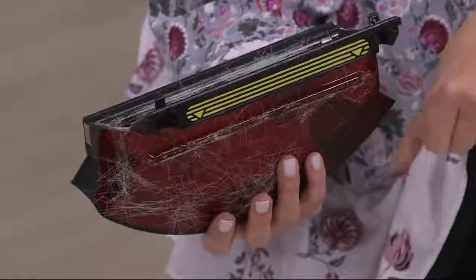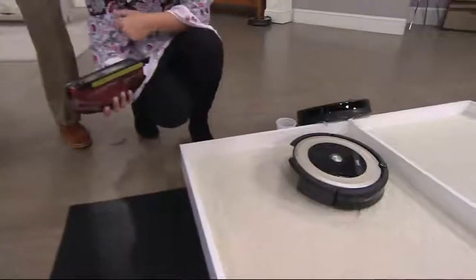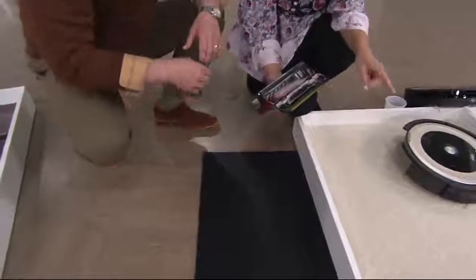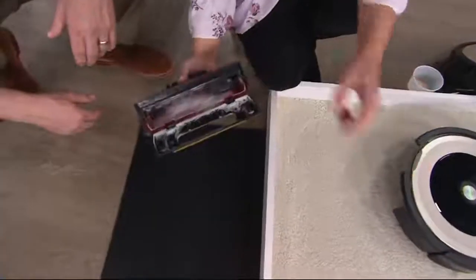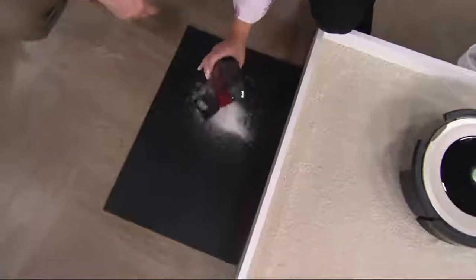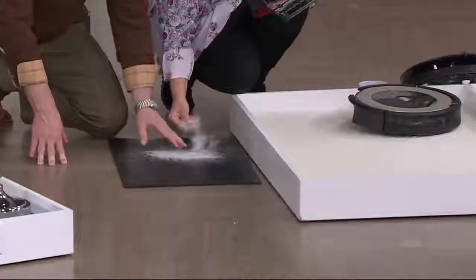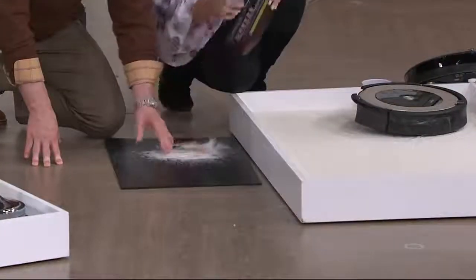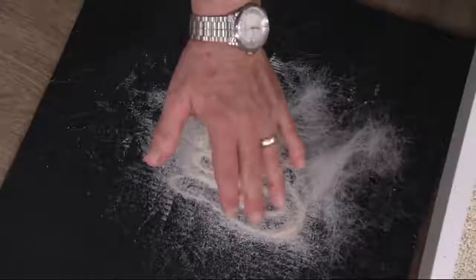Let it do its thing, because you mentioned earlier as we started that it actually can see dirt and hear dirt. And that's because of the sensors. But you saw us start over here, and it looked like there was nothing on it. This was an empty bin. And this is what we got out in a few passes. We got hair, sand, dirt, dander. That's beach sand. It got beach sand out of carpet so fine, almost powdery, where it sticks to your fingers.